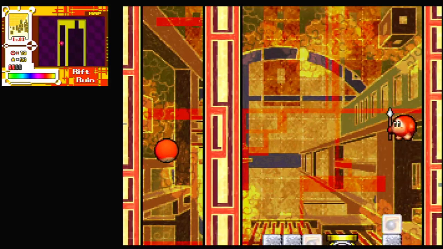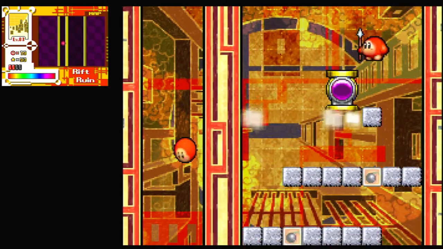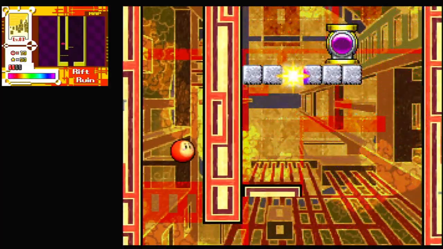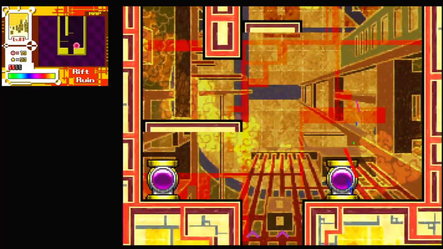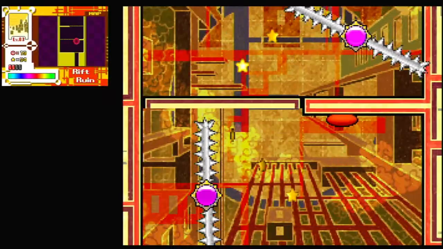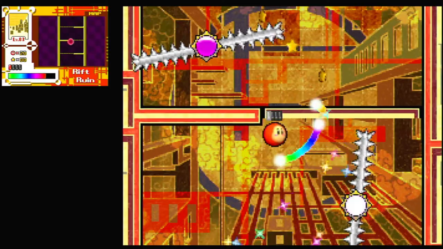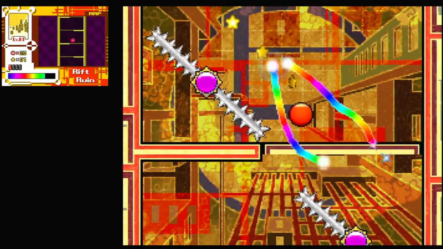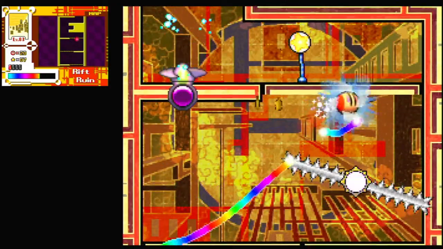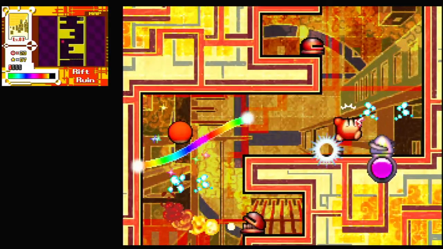Okay. Again, we still need to press all these to get the cannon down. So close. There we go. Then just go up here and then BOOM! Oh, god damn it. There we go. There we go.